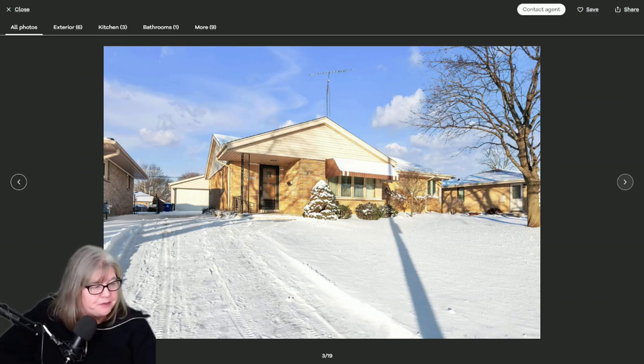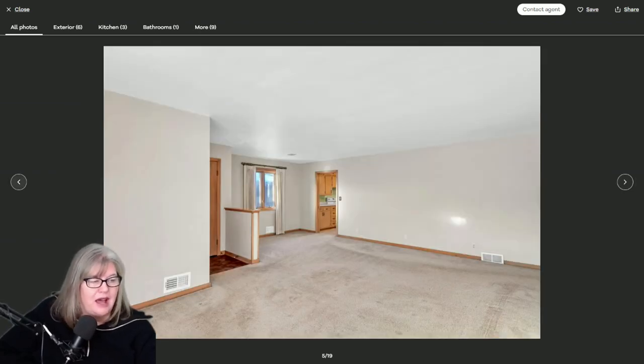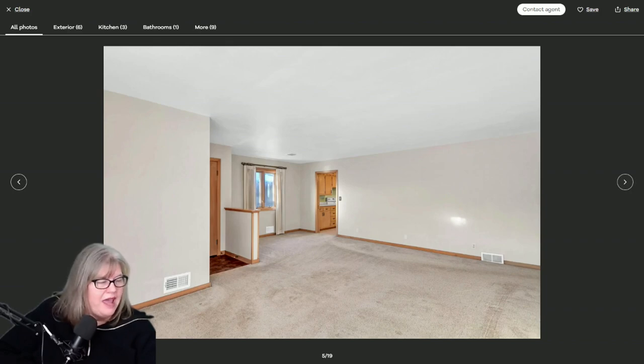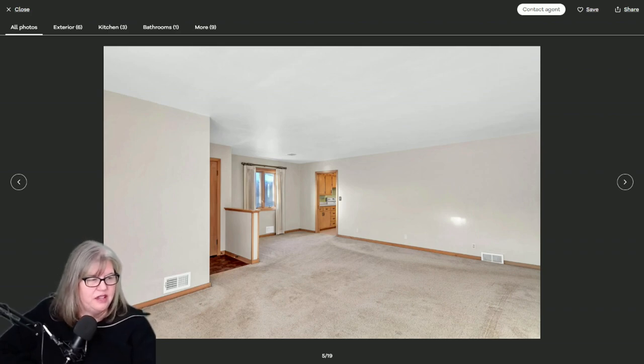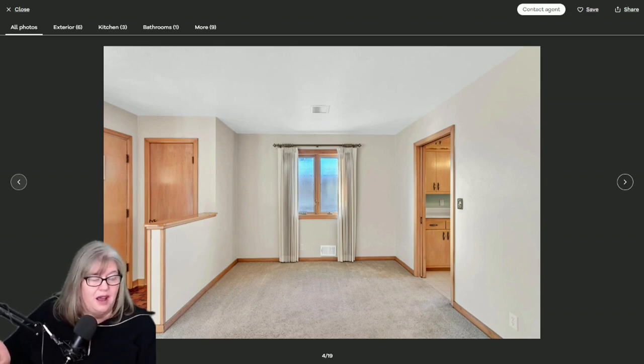Let's take a look at the exterior — you can see it's in really good shape. The house is brick on the outside, and on the inside it seems to be in good shape. It has newer carpet, but you can also see it has all the older doors. They're all in really good shape — I would call this a granny house. There's nothing wrong with the doors, they're just not the most current style. When you walk in the front door, you've got the dining room right off the kitchen. But if you look at the next picture, the living room spreads out way beyond that — I think this would be a great area for seating. And that little alcove area would be awesome at Christmas time to put up a Christmas tree, where it doesn't really get in the way of the rest of the living room but you've got a full view.